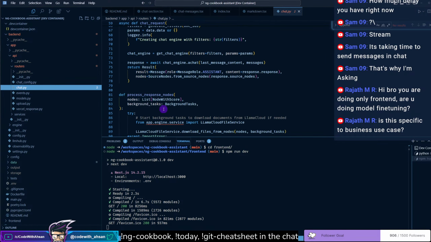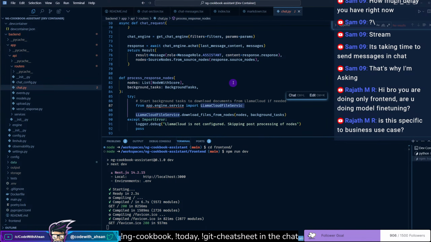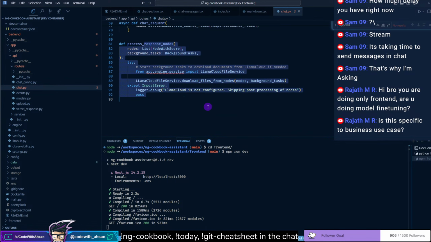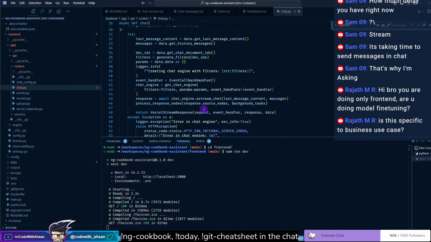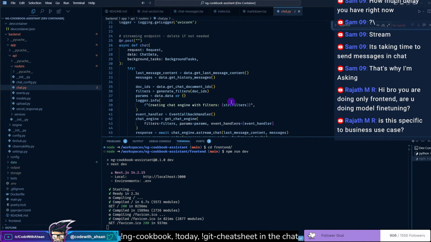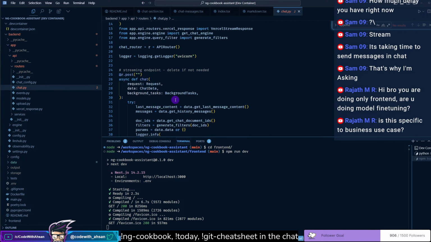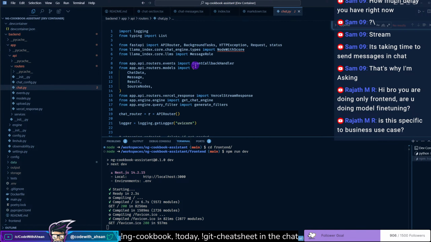So ideally it doesn't use this one, but it uses the local engine, and I'm not a Python expert myself, so I don't think I understand all of it, but I do understand that we are using the vector store from LlamaIndex to actually work with everything here.